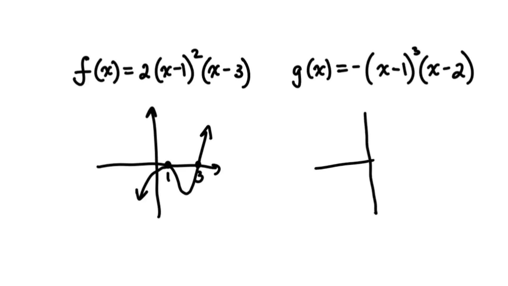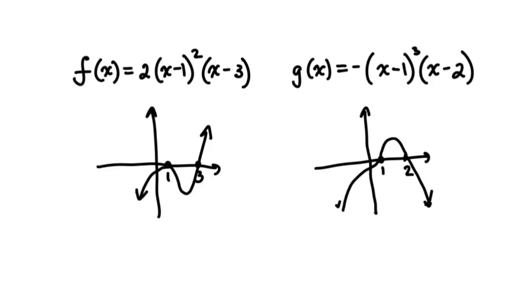When the degree of the root is an odd degree, the function cuts through the x-axis through the root. In this case, we have 3 roots at x equals 1, which means x equals 1 is an order 3 root, and x equals 2 is another root — 4 roots in total, making it a quartic function. It's negative, so it follows the end behavior of a parabola that opens down, going from quadrant 3 to quadrant 4. The function goes through x equals 1, modeling cubic function behavior there, and then continues down.